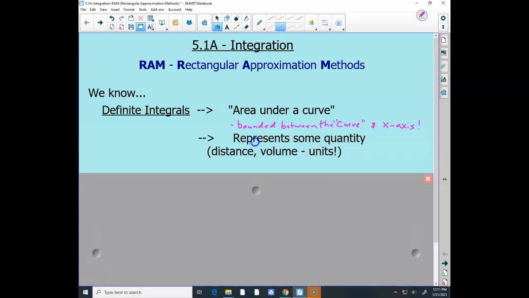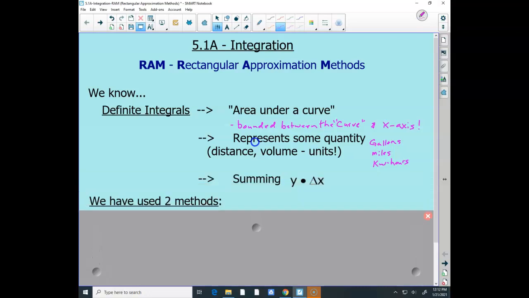Well, definite integrals, they represent some quantity. That quantity could be distance or volume. It all depends on what the units are, and just some units we could get out of here. I mean, we could get volume, it doesn't matter. It could be gallons, okay? It could be anything. Could be miles like we got. Could be kilowatt hours. Could be inches cubed. It could be the type of units we get and the quantity that these definite integrals will end up representing is really kind of endless, okay? There's lots of different things that we can represent.